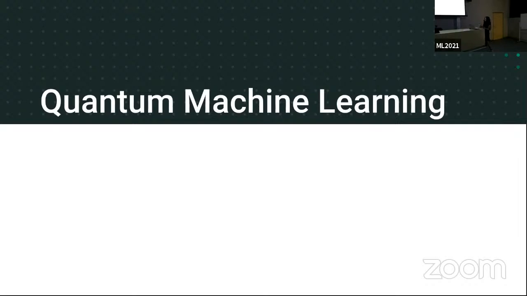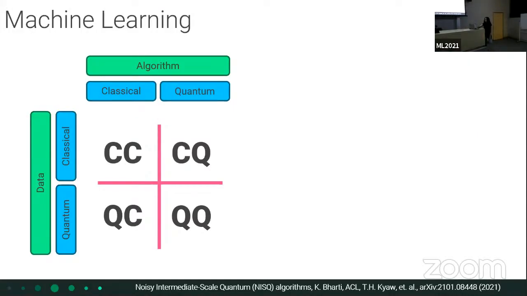So I forgot to put some resources here. You can check PennyLane tutorials. There are many of them. And of course, the references that I will show you later. In the end, the quantum machine learning field is as big as, or almost as big as, the machine learning field in many cases. We don't even have the same opinion of what the definition of quantum machine learning is, depending on who you are asking. So that's why I use this, just to make clear what I understand from quantum machine learning.